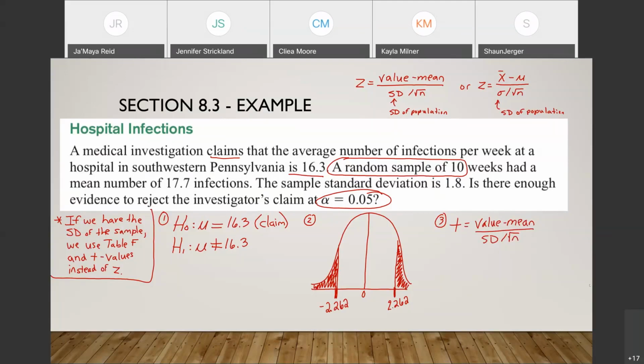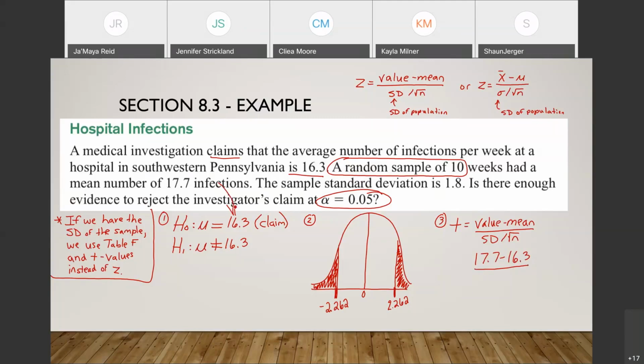So what goes on the top? Let's think about the order of the top part of this thing. Which one comes first? Good, 17.7 comes first. And again, the easiest way to check this is to remember that the number over here in your hypothesis should be the second number in your formula. That's the best way to make sure you got them in the right order.